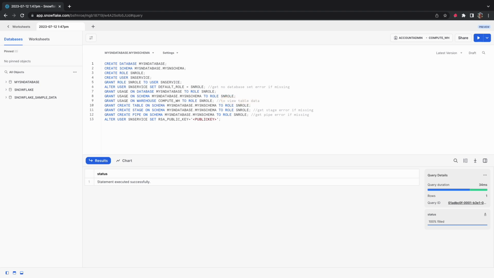And then we're going to give the role 3 permissions to create tables, stages, and pipes. And all 3 are required. If you don't do stage and pipe, you're also going to get errors on the connector side. And then finally, we need to alter the user, the SN service, to give it its public key that we just created in Terminal using OpenSSL in the previous step. I obviously haven't included the public key here, but you will need to add in your public key that you get out of the file, removing the carriage returns. I don't go ahead and execute this here, but you should execute this, and it will create all of the required database, schema, service, role, and the permissions given here.